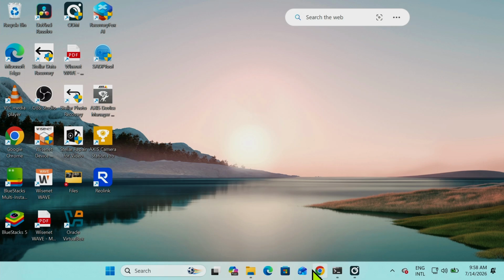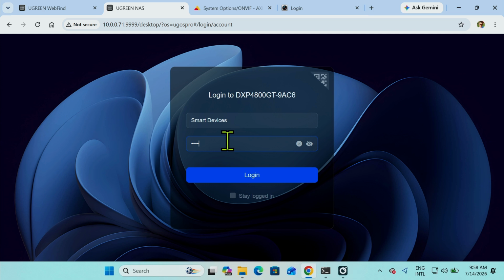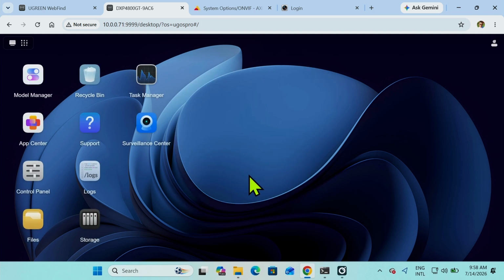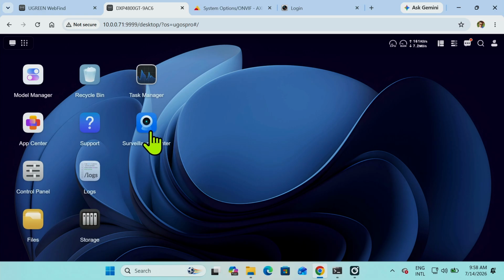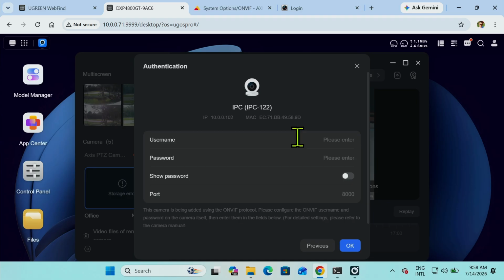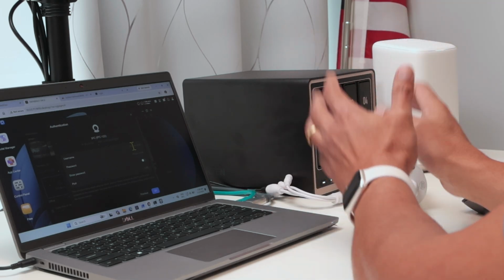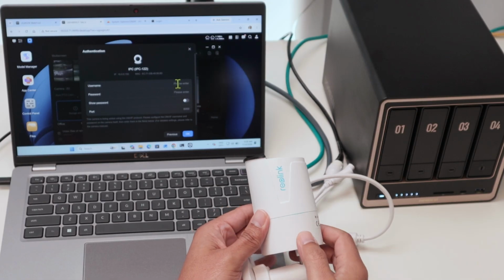Super simple. And there's also an option here to use this NAS. So I have here the Ugreen NAS. Let me just log in here with my username and password. There we go. And here you see that I have this Surveillance Center. And I can just add a new camera. You see that it finds the camera here in the network. That's the one. That's the Reolink camera, because the ONVIF protocol is enabled here and the software can find the camera, and I can just add it here as well, insert the username and password, and I'm good to go, right? So different ways to find the IP address for our Reolink camera in the network, right?